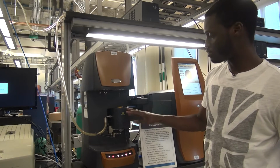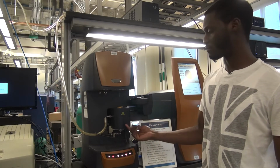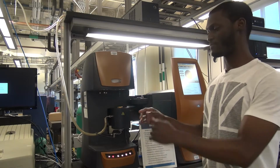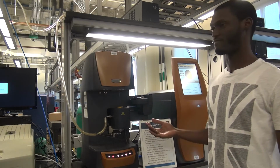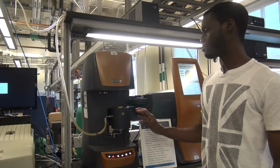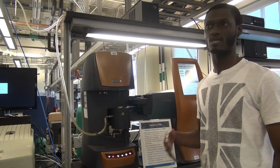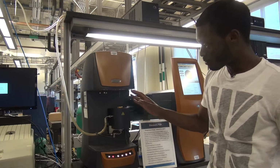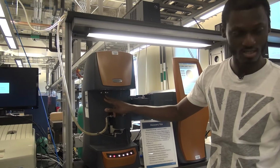So in here we also have a thermocouple, which of course records the temperature. The thermocouple is coming up from the bottom, and it'll stop directly below the sample pan, and that will give you the sample temperature. That would therefore govern how much power is sent to the IR bulbs, and that's going to give you your temperature reading.